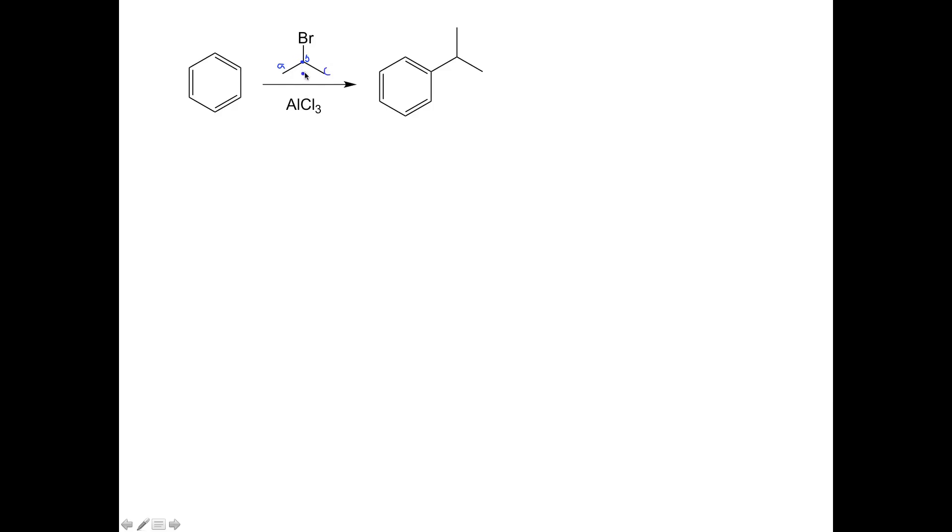You see in this reaction we're going to form a new bond to carbon B, ABC. So in this reaction we're going to form a new bond from the carbon on our aromatic ring, on benzene, to carbon B, and we are going to lose a hydrogen that is on that carbon. So this alkyl group will replace the hydrogen, and this is an example of an EAS reaction. So let's work through this mechanism.